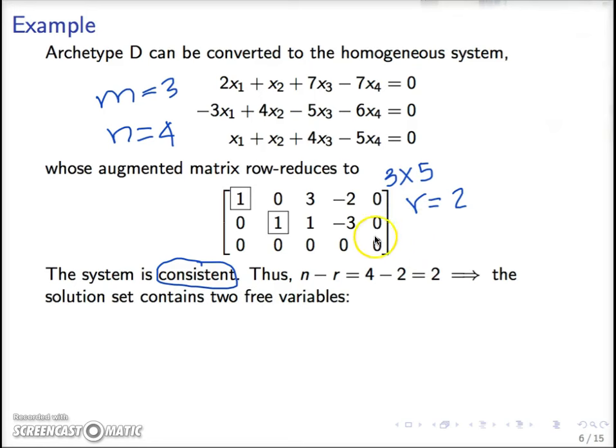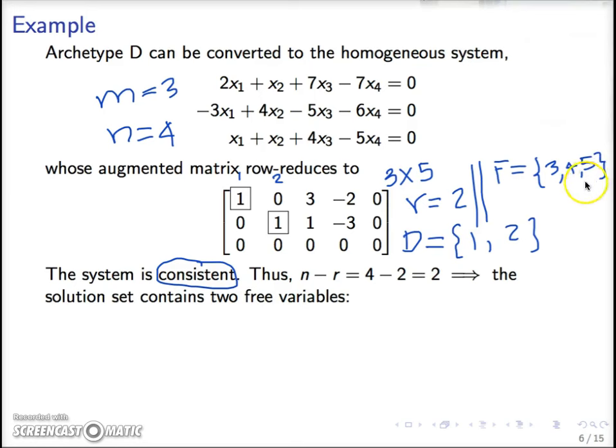Importantly, here this is column 1, column 2, so the set of indices, capital D, would be containing 1, 2, and let me draw something. This is in the set F for indices, columns 3, 4, and 5. We're going to disregard column 5, but this is telling us that x3 and x4, these two, are considered the free variables.